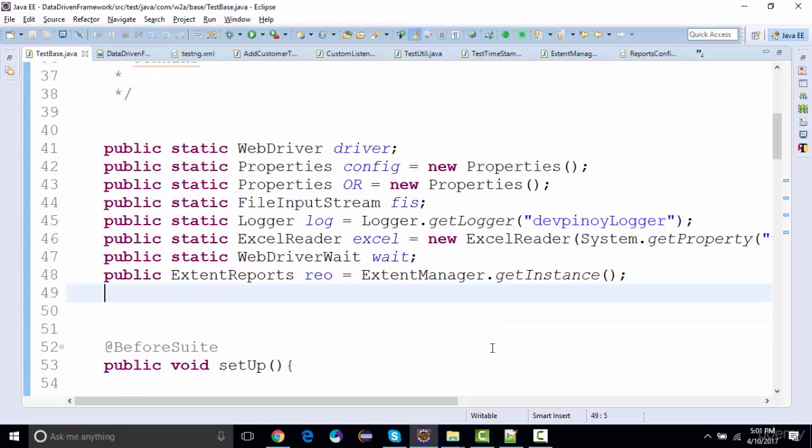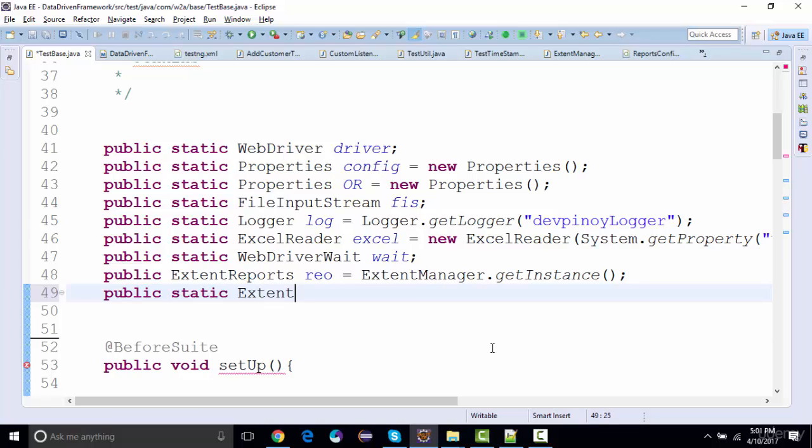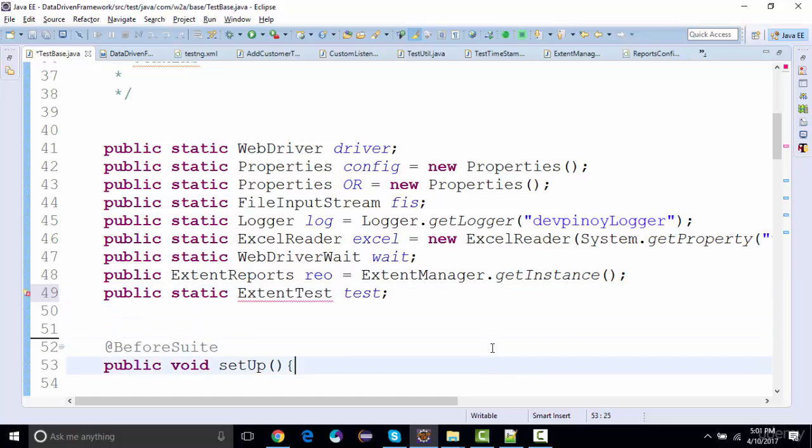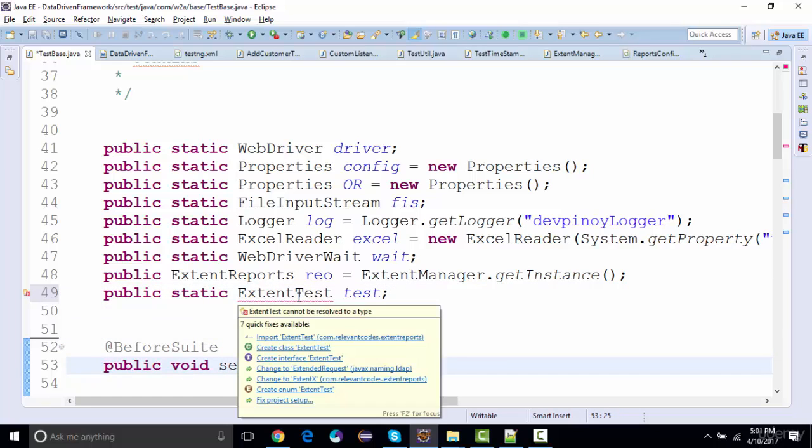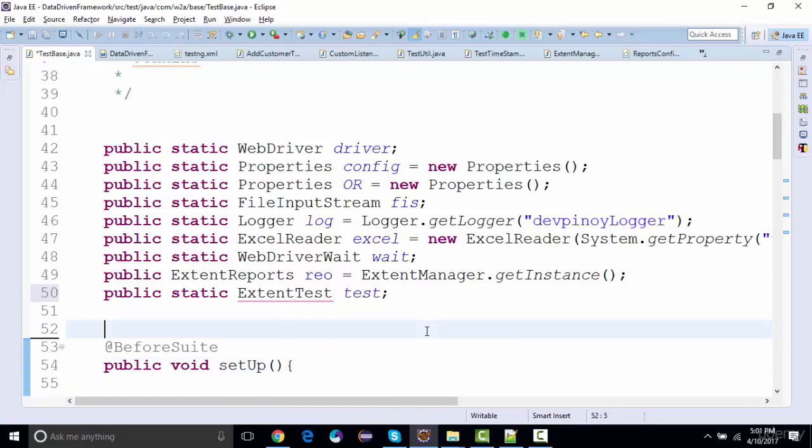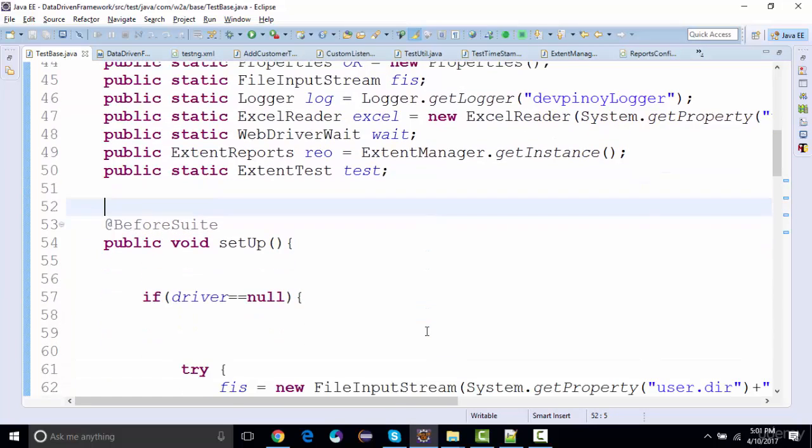And once this is done, we need to define some test cases along with it. So I'll say public static extent test, right? This will define all the logs inside your extent test cases, like the test cases that we will be defining. Now, after doing this, I'll go inside my listener where I actually want to implement it, because I'll not be writing the code again and again.